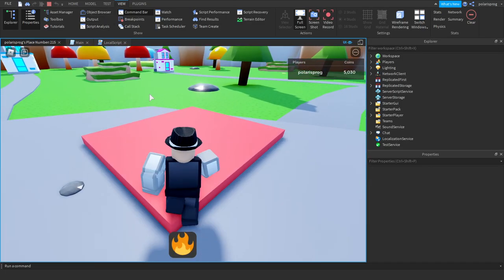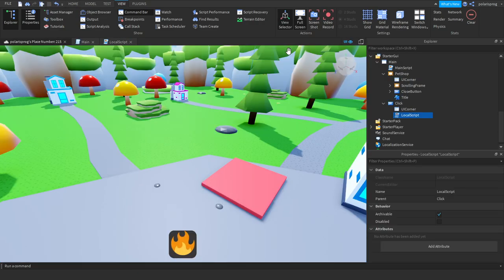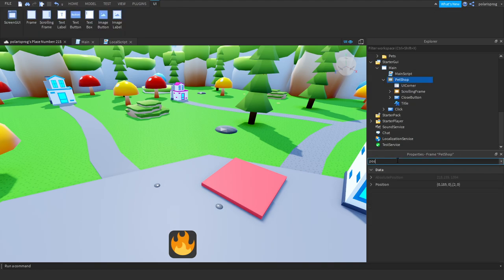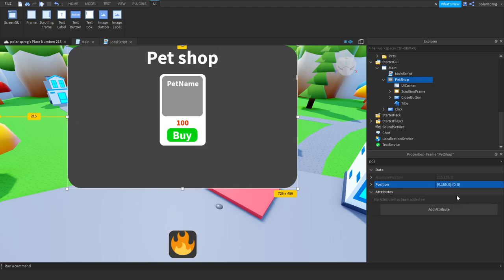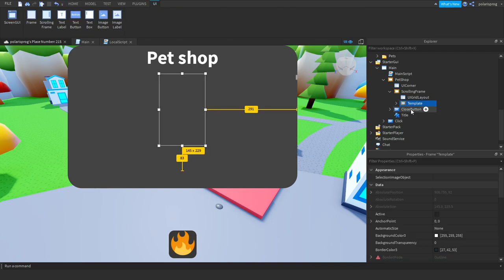Oh no, actually, let me show you how to add new pets, because that's messed up if I don't show you how to add new pets. So what we're gonna do to add new pets is, let me just make this position 0 so I can show you. Let me just delete this frame. So all you have to do is duplicate this template.